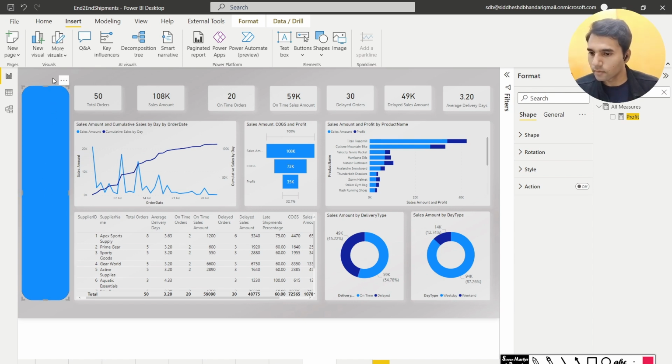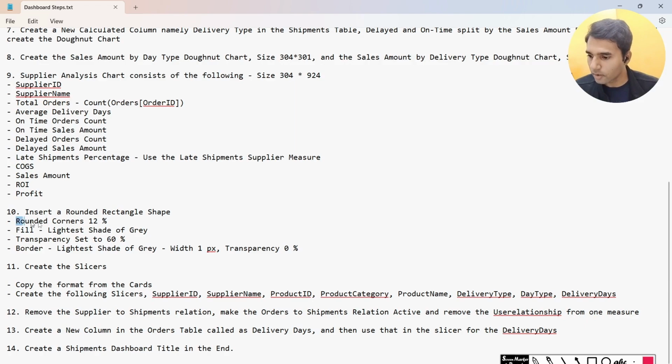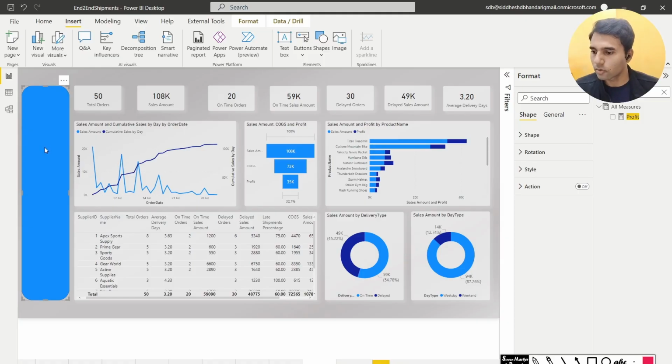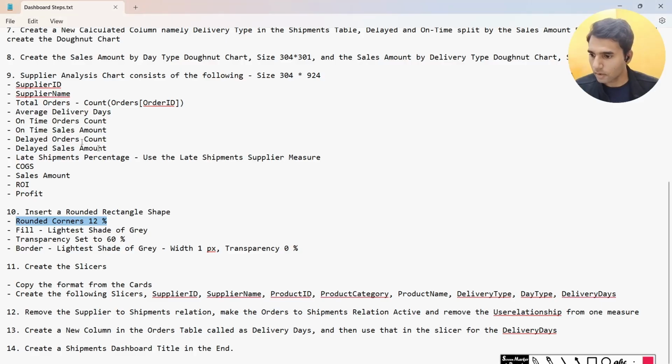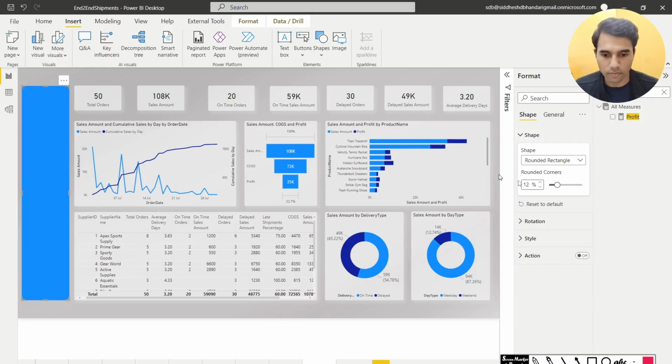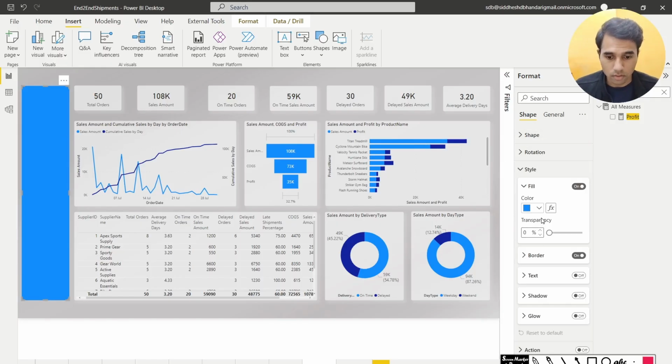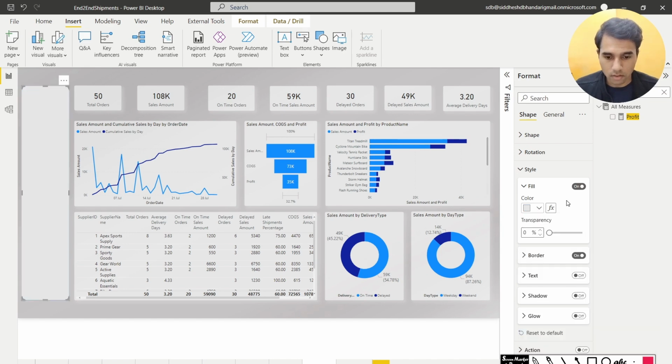Okay, cool. Now, what are the standards that we are following? We are changing the rounded corners to 12%. So shape, rounded corners, 12%. Then we have to fill it with the lightest shade of gray, what we have been following until now. So I go to style. We are setting the transparency to 60%.